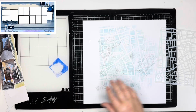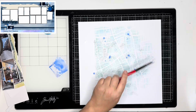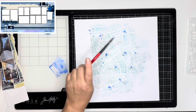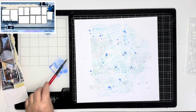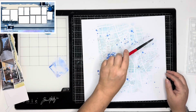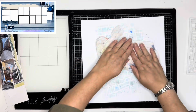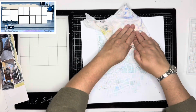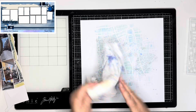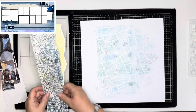And then finally I'm just coming in with Blueprint Sketch and adding a few splatters about the page. Now I don't leave these down for too long before I mop them up, so it just gives a subtle blue, but it's the same tone of blue that I've got in my photos, so I really wanted to bring that in as well. So here I am with that tissue, just mopping all that up, and you can see it just leaves a subtle dot of colour on the background. Again, just a different dimension on that.